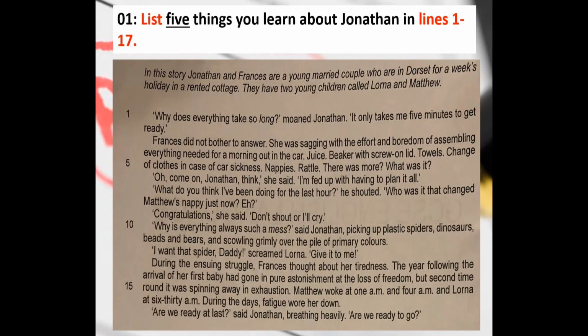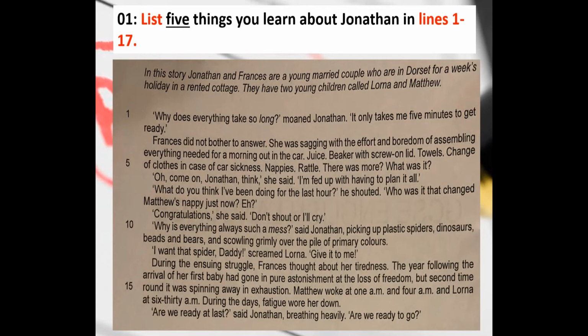Number 3, we find out Jonathan is very stressed and his first child makes the house messy. Certainly, there's quite a bit of information that tells us we can infer or suggest that Jonathan is stressed. You don't need to use quotes for this one, but it'd be quite easy to pick up from that last line, are we ready at last, said Jonathan, breathing heavily, are we ready to go? Certainly that might suggest a man who's very stressed, so I would give you a mark for number 3.